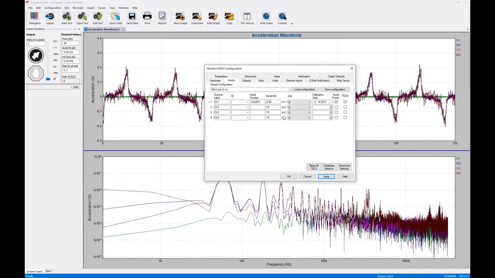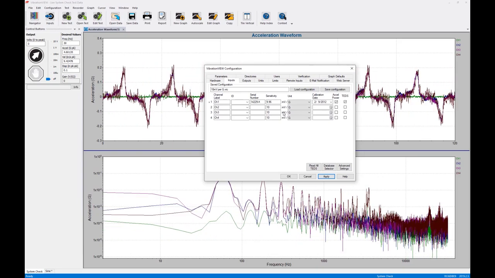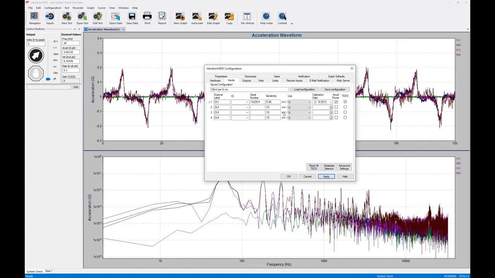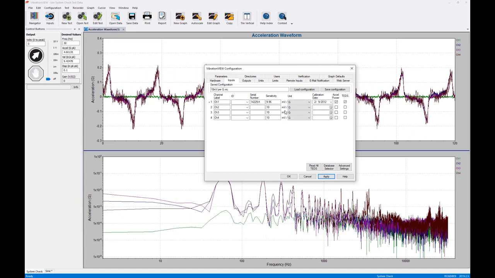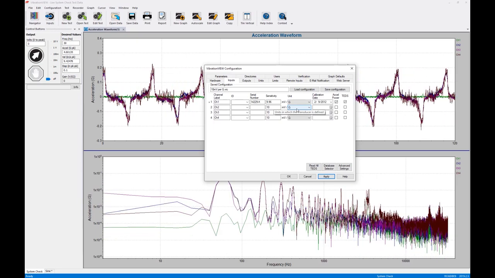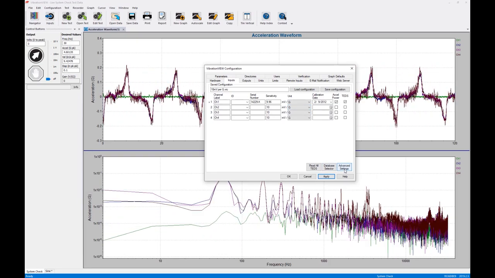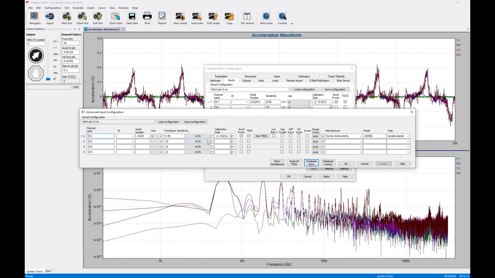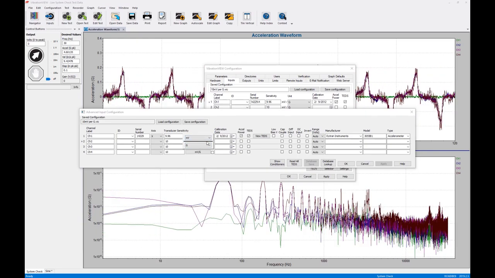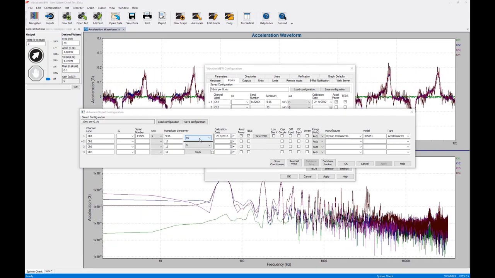Now the next three are going to be my velocity, displacement, and acceleration outputs from the laser vibrometer. And the sensitivities provided by the laser vibrometer are in units per volt, rather than millivolt per unit, as we typically see with accelerometers and other sensors that are normally connected. So to set this up, we can go to Advanced Settings. In Advanced Settings, I can switch my units to be ordered in the other direction. So we are actually going to change our first, this is channel 2, which is the velocity output.